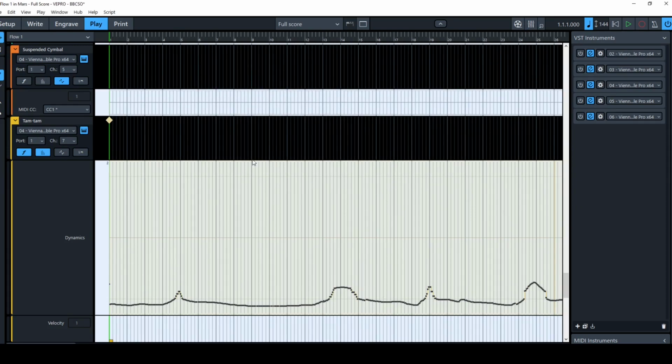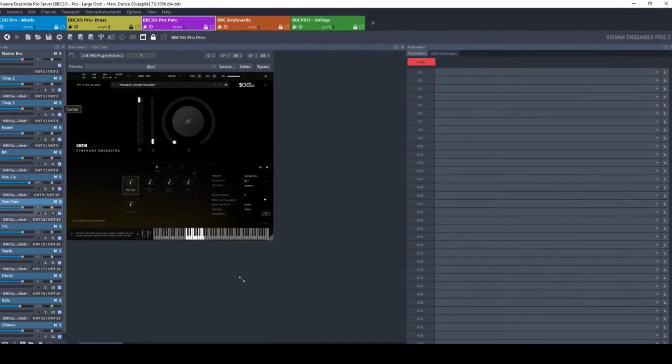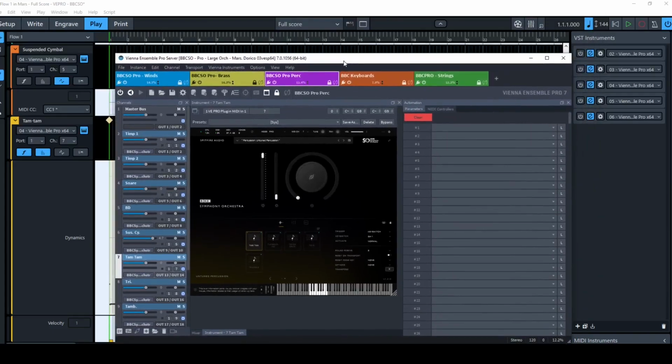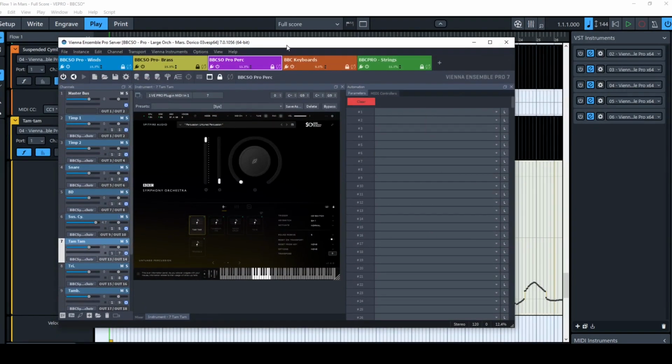So let me just demonstrate a couple of things. I'm using VEPro. So I have all of my instruments set up in VEPro, which is, again, another great tool because you can load up a full orchestra here. It sits in memory. You can switch between different orchestral projects and not wait 10 minutes in between loading of all your samples into memory. They can stay there all day long, and you can switch between projects, and it's wonderful for that.